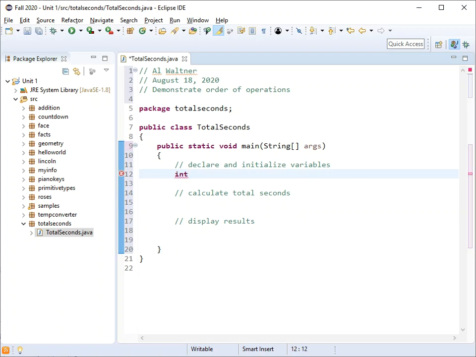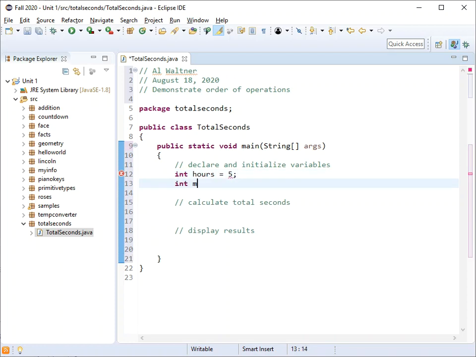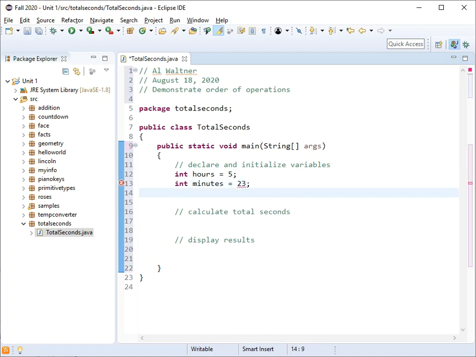So I have an int, and I'm going to put hours equals, and let's say 5 hours. And I'll have an int for minutes, and I'll put 23 minutes, and we'll have an int for seconds, and I will make this 49.